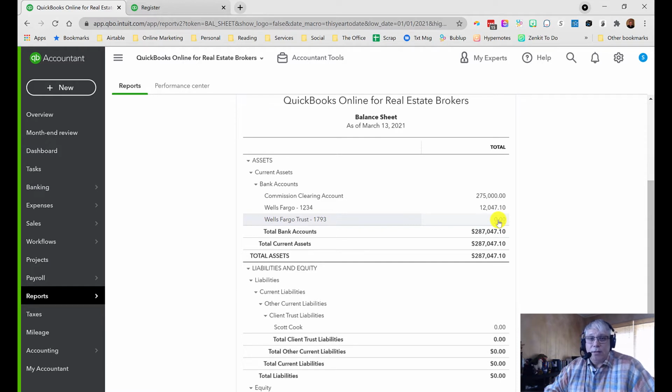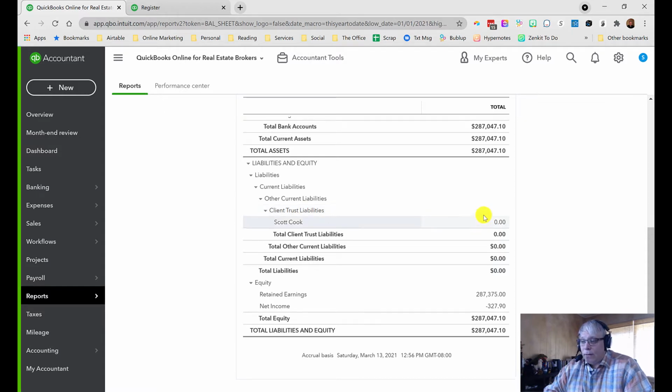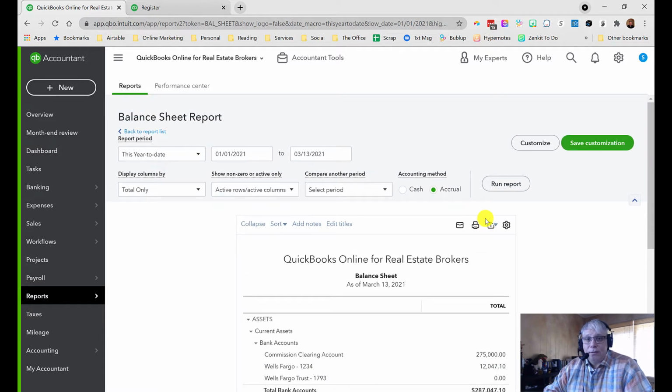Maybe we haven't received any deposits from customers for anything in a while. Maybe everything's been paid out. Maybe not. Again, these are the questions you want to ask as you go through the balance sheet. And that's the secret weapon to getting and keeping a set of books bulletproof, because if you can verify that everything on this balance sheet is completely accurate, then like I said, everything on the profit and loss has a way of taking care of itself.